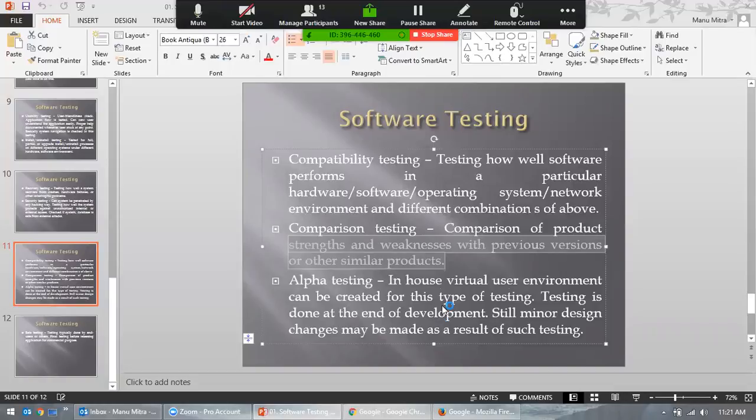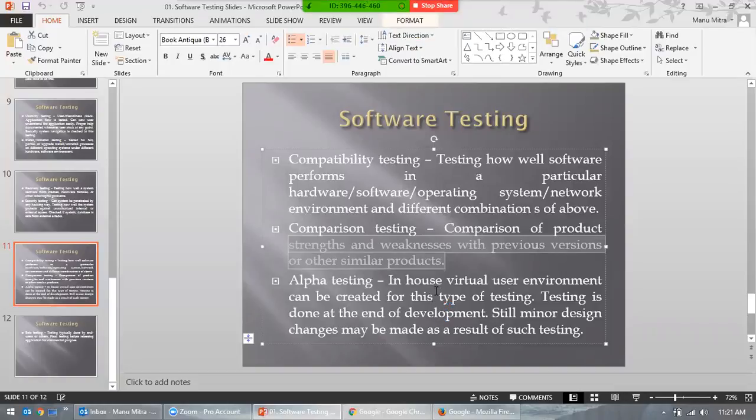Okay, so let's move to the next topic, alpha testing. What do you do in alpha testing? Normally here we have an in-house virtual user environment. Alpha testing is normally done by the developers once the code is good, once the code is approved in the dev environment. This is normally a developer's job, but technically anyone can do it because this is an in-house version.